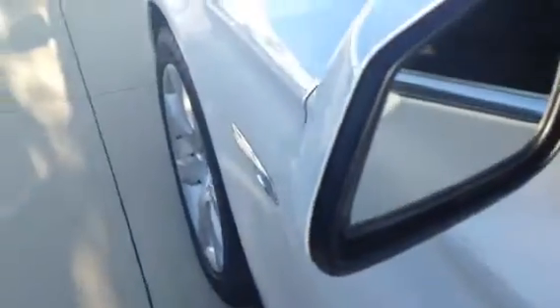Moving back to the left front door. As you can see, the trim is all intact and in good shape. Your left front mirror is in good shape as well — no scratches or chips or anything like that to any major extent. The glass is intact, along with the trim rings. The glass is nice on the front window as well. As we move through the door, it's pretty darn straight — no signs of any dings or dents.